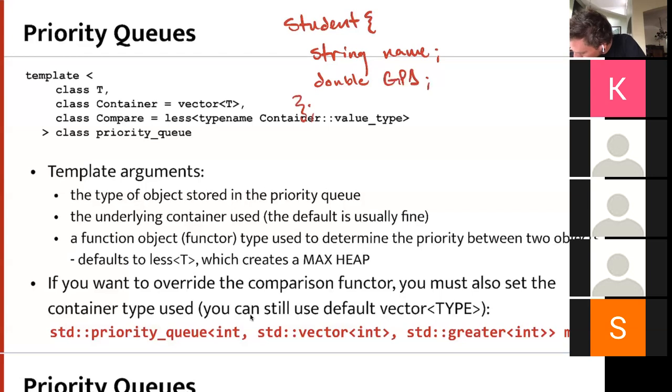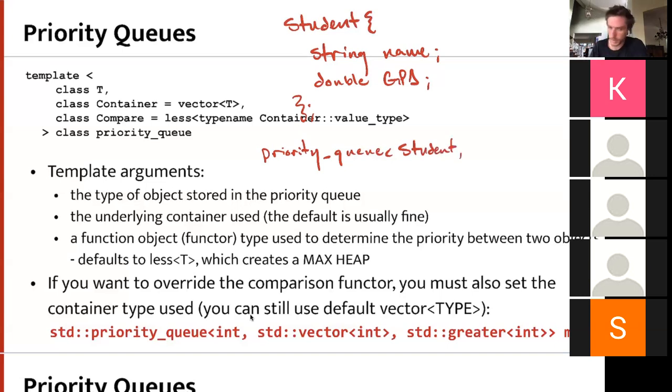Okay. And then our priority queue will be priority queue, and then you have your type.